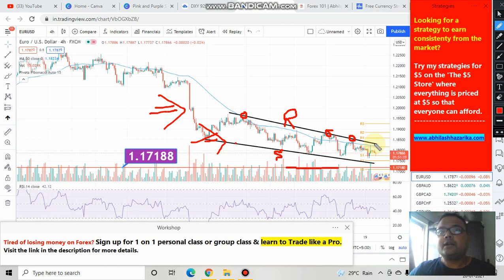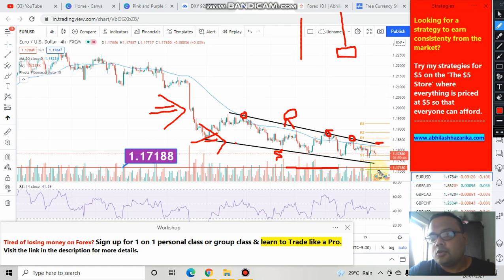I have already said hundreds and hundreds of times that we do not need to trade in the middle. Do not chase the market, let the price come to you. So wait for the market to hit the resistance level up. When it hits the resistance level, okay, then just observe the price. If you see price struggling near the resistance, if you see a shooting star kind of pattern or price rejection from above, then you'll get the confirmation that yes, this trend line is still acting as a dynamic resistance for the market, and you can short the market then and there only.